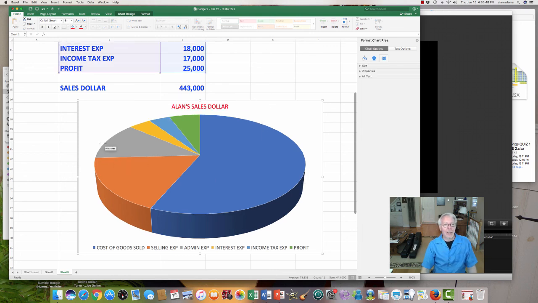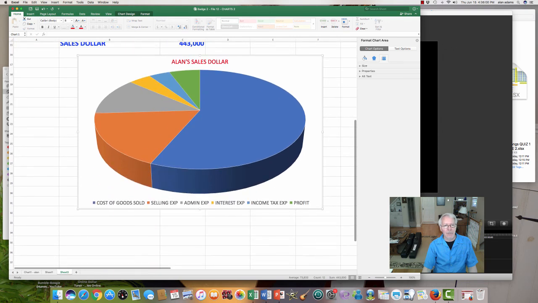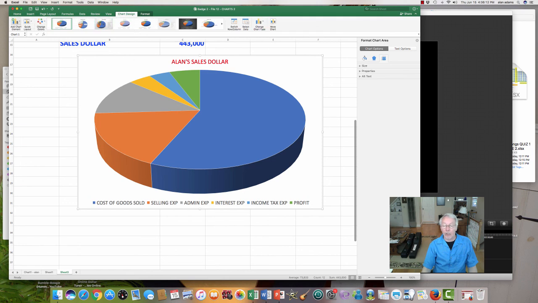All right. The very last thing I'm going to do, friends, is the pie looks nice, the legend looks nice, but I'd like to see some numbers. Let's assume I show my boss just the pie and I don't show her any of the underlying data. So what you would want to do is insert the data right into that pie itself. So I'm going to click on Chart Design in the ribbon. I'm going to click on Add Chart Element, left click. I'm going to click on Data Labels. I'm going to click on Best Fit, left click.